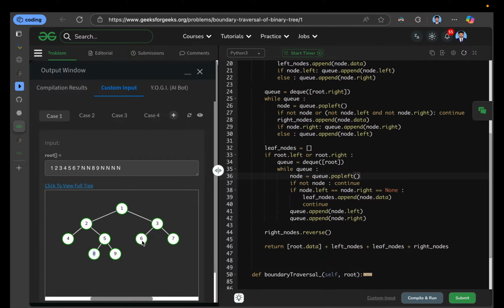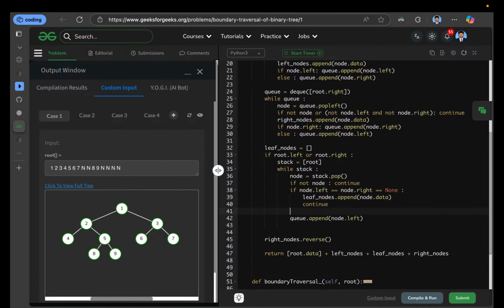Okay, so to solve this problem, I have to use the stack in place of Q. Append is the same, but now I'm going to append the right first because I want to traverse left first.